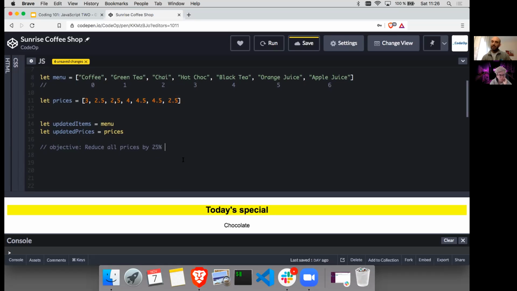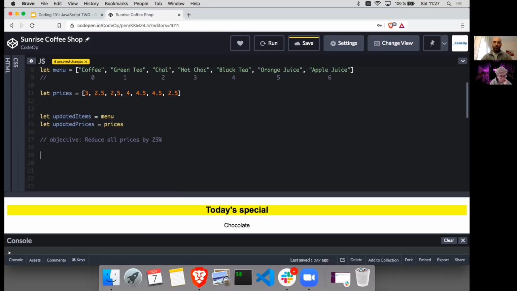Now here it might seem easy and it's not difficult. You just need to apply an analytical mindset. But when you're handling bigger and more complex problems as a web developer, that's going to be super useful. So let's break down this problem. How do I take this and do something with JavaScript to solve it? I just need to break this problem down. The first thing I'm going to do to reduce all prices by 25% is create a function that takes one number and reduces it by 25%.